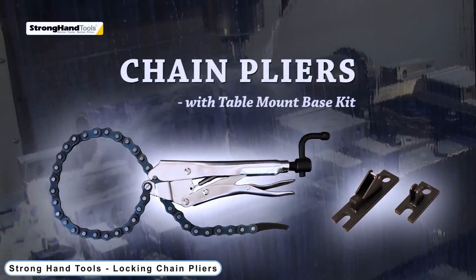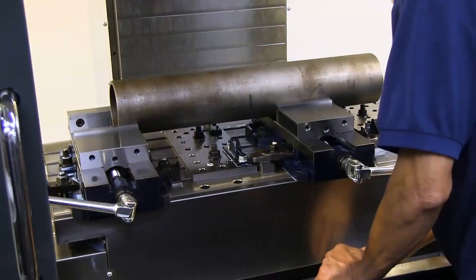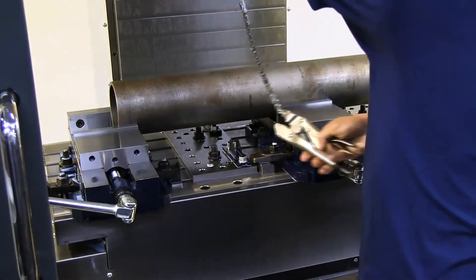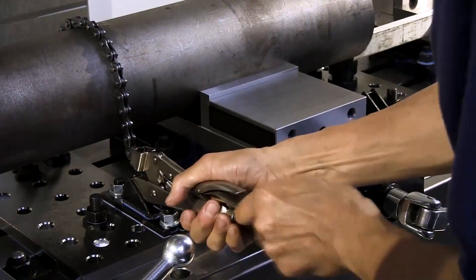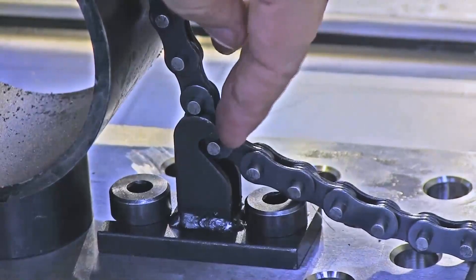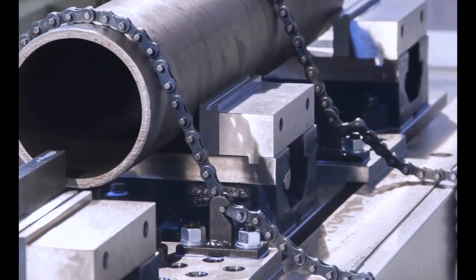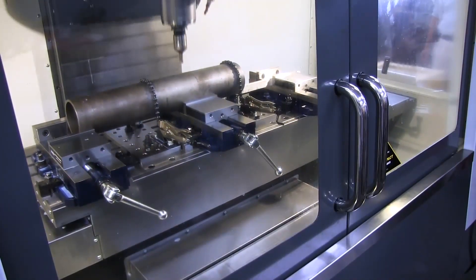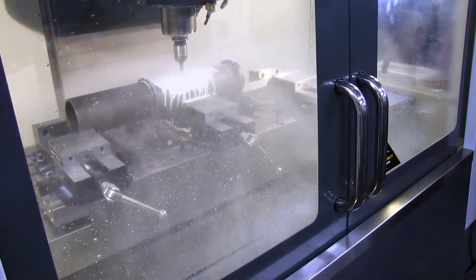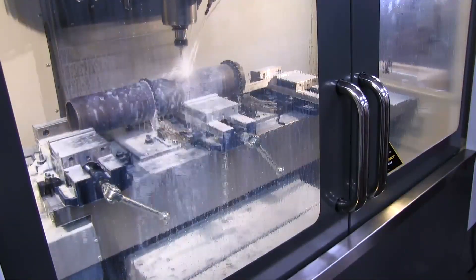Coming to Number 8: Strong Hand Tools Locking Chain Pliers. These clamp around objects with unusual or awkward shapes and while welding, keep workpieces or a collection of materials firmly in place. Chain replacements come in lengths of 24 inches, 36 inches, and 48 inches. A special fishtail chain end is provided for simple insertion into clamp jaws. Remove and unscrew the current chain and replace it if a shorter or longer chain is required. A protective adjustment bar reduces bar pop-outs. Even at their widest aperture, the little handle spread makes them simpler to grasp, lock, and release, with top and bottom jaws for effective grasping.